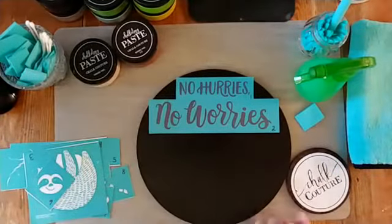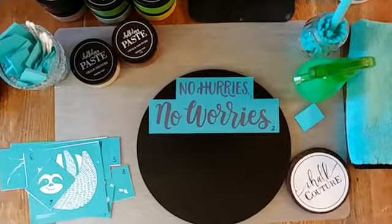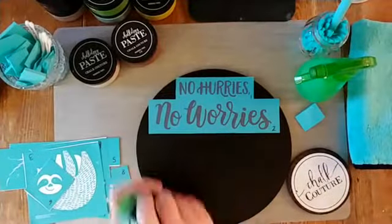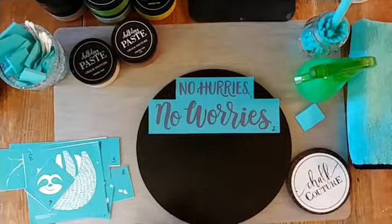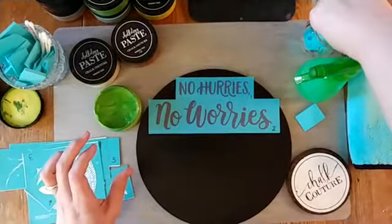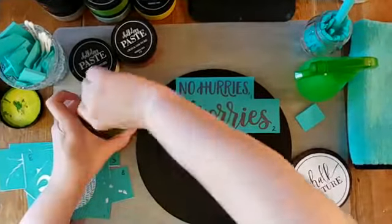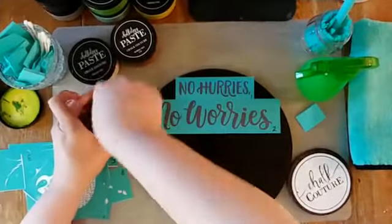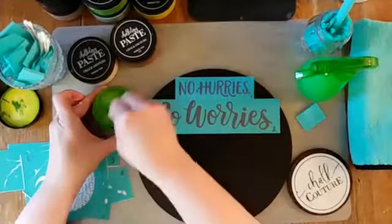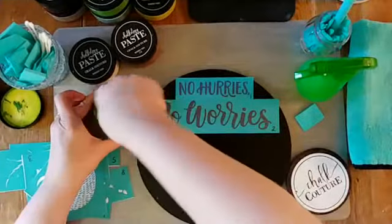Let's stick those back there. Okay. I think we're ready. All right, I'm going to do parakeet for the words. It's a nice bright green. Bright green, and then I can use the same parakeet color for the leaves that are going to be on the branch.